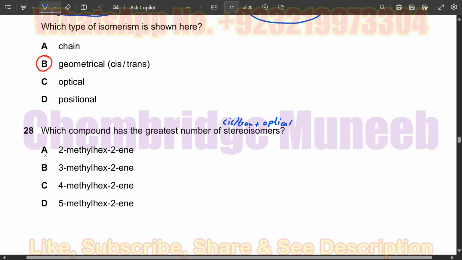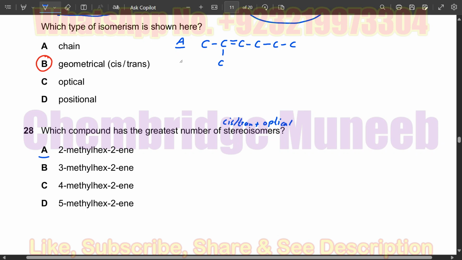Let's start from molecule A. I'm going to write the structure of A. A is 2-methylhexene. So I will write a simple structure for this compound. First I will draw 6 carbon atoms in sequence. Now on position number 2 I should have a methyl group, and then there is a double bond also on the same position number 2. So this is a simple structure.